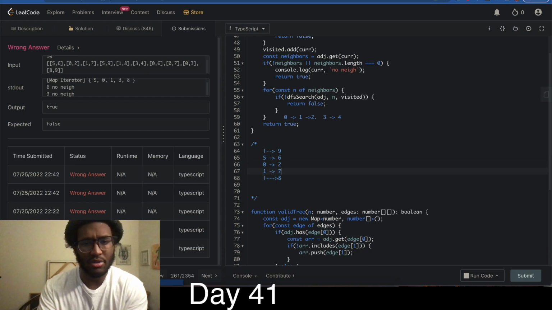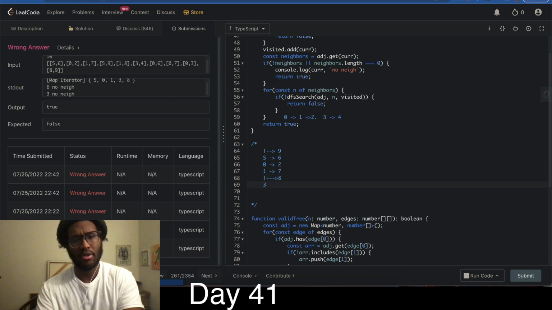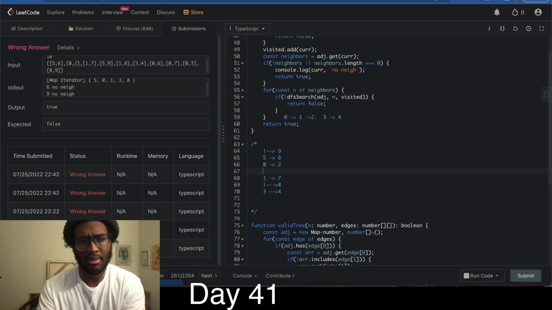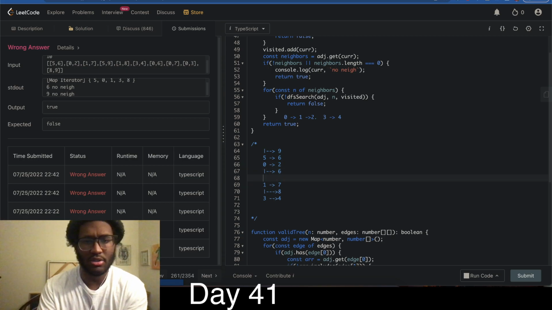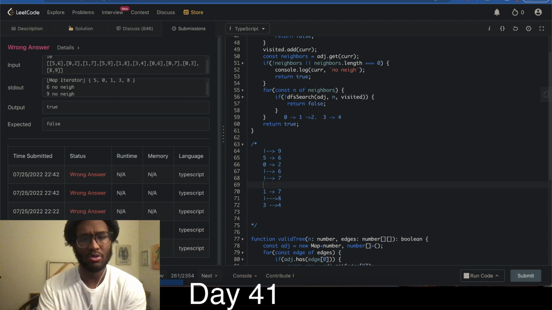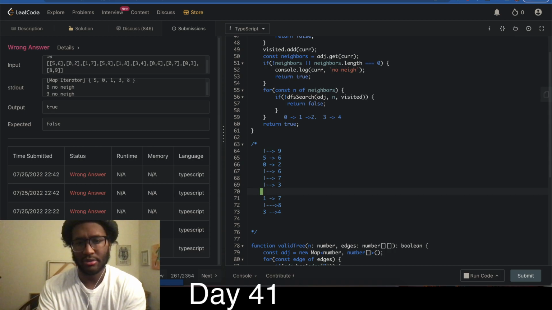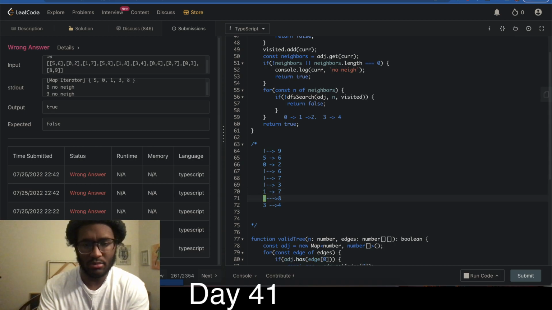Then we have an edge between 3 and 4. We have an edge between 0 and 6, an edge between 0 and 7, an edge between 0 and 3, and 8 and 9.